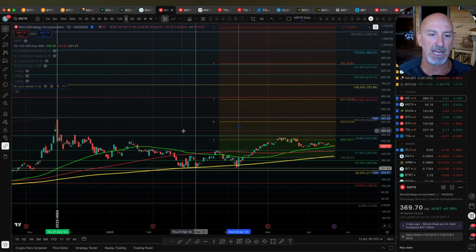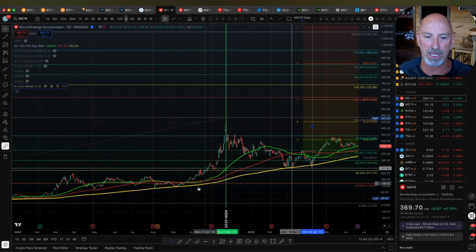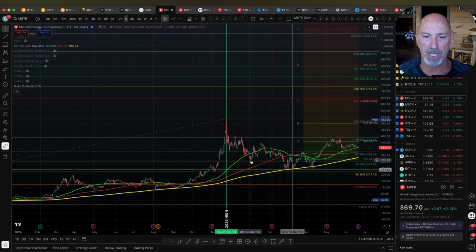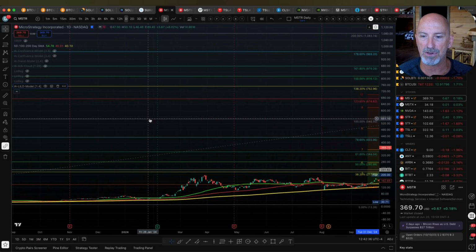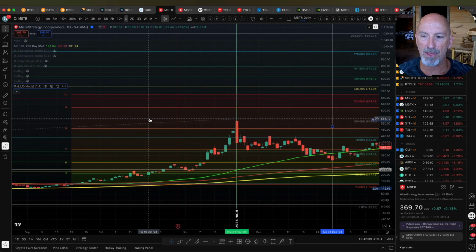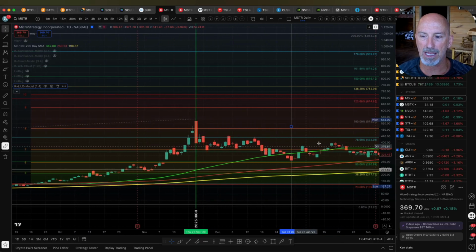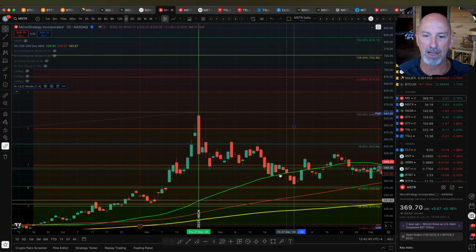So let's say that it had been a while since, like if we were doing MicroStrategy at a time when the last time it had crossed was all the way back here in September, I might have set it to this point right here where it looked like we had changed direction. Does that make sense? This point right here. Pretend like all the other stuff in the future doesn't exist. And we're at this point right here, and it looks like all of a sudden MicroStrategy has started to change direction.